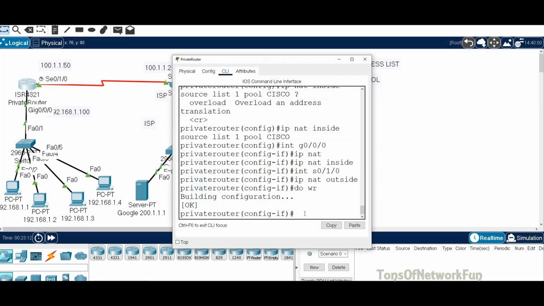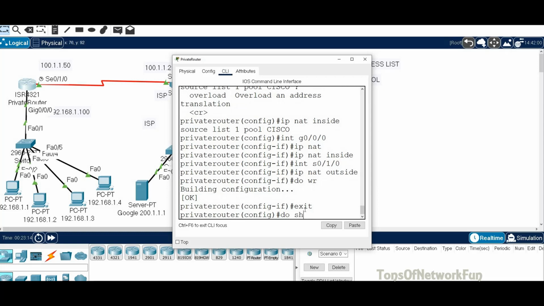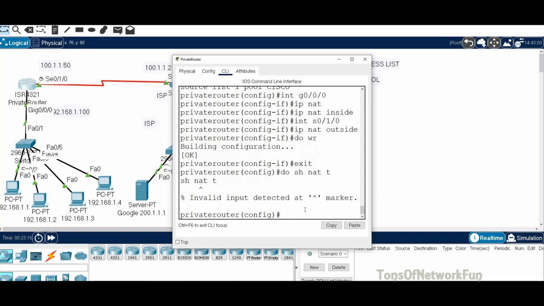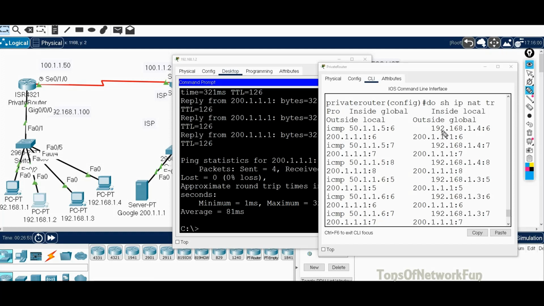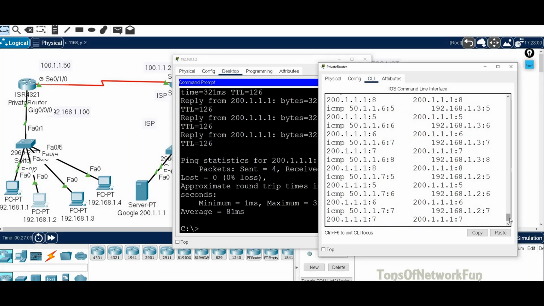So let's go here and check our translation. Do show ip nat translations. Okay, so we can see our translations here. First we ping from 1.1, right? Hold on one second, let me go here.